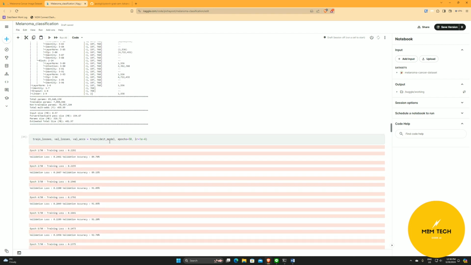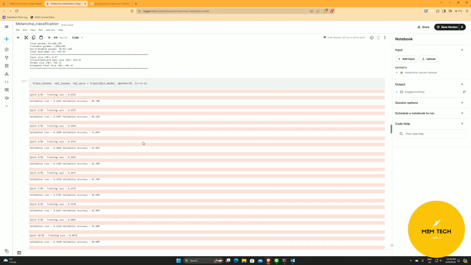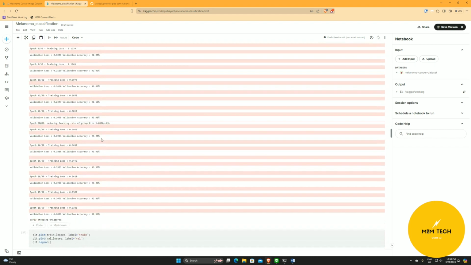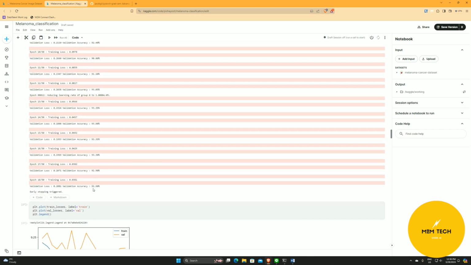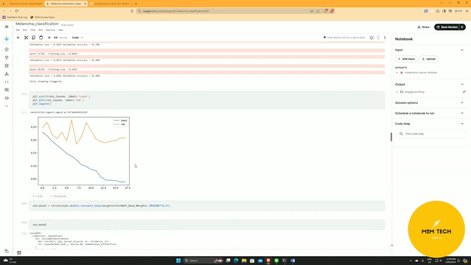And then I'm going to train for 50 more epochs, but using smaller learning rates so that the weights don't change too quickly. Okay, and the final accuracy we get is 92.9%.